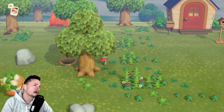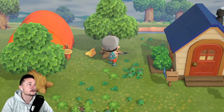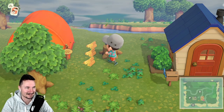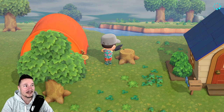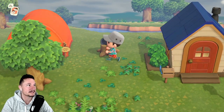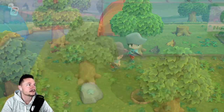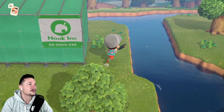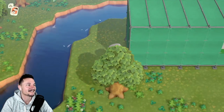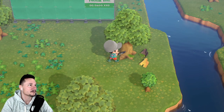Oh, there's some wood back there. There we go. Okay, so if we just chop once, twice, can we hit it three times? Nope. Okay, so you can only hit it twice. Otherwise it goes away. We'll keep the stump there though so we can sit on it if we want. Okay, so once, twice. This is the wood. It's huge, you guys. Look at the ginormous museum. Oh my goodness. It's huge. Okay, one and two.